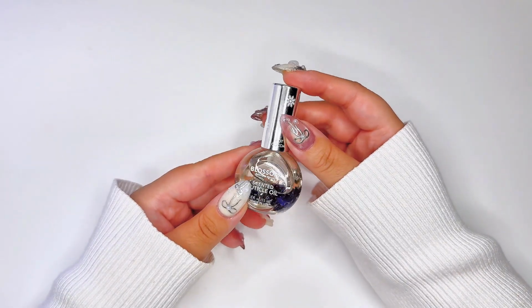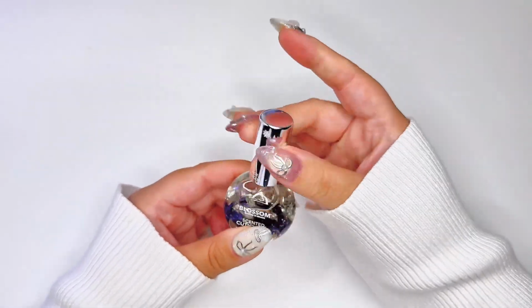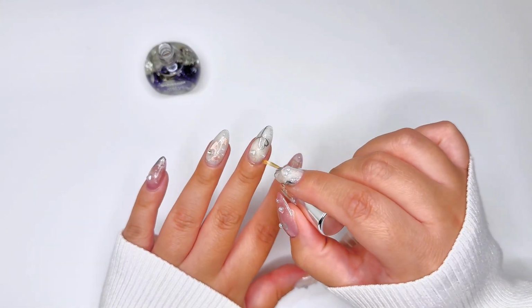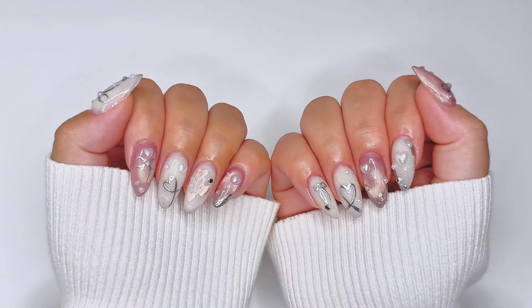Once everything was done, I finished it off with some cuticle oil. I'm using the Blossom one in the hot chocolate scent, which literally smells exactly like hot cocoa. It's so good. And these are the finished nails.